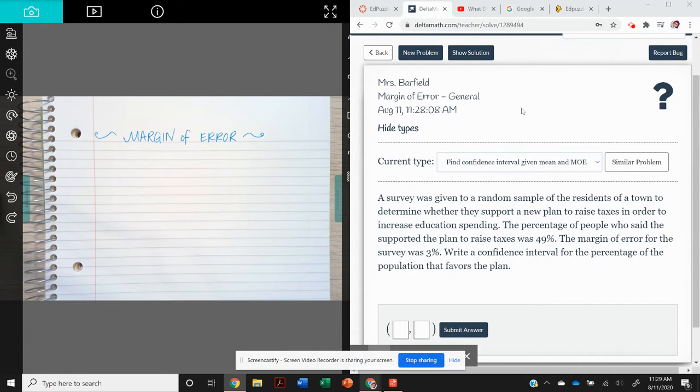Delta Math it's a great tool, but it's also got an algorithm to it, and a problem might sneak in that I wasn't anticipating. And I try really hard not to do that to you guys, but it can happen. So if you ever need help while you're working on these, let me know.